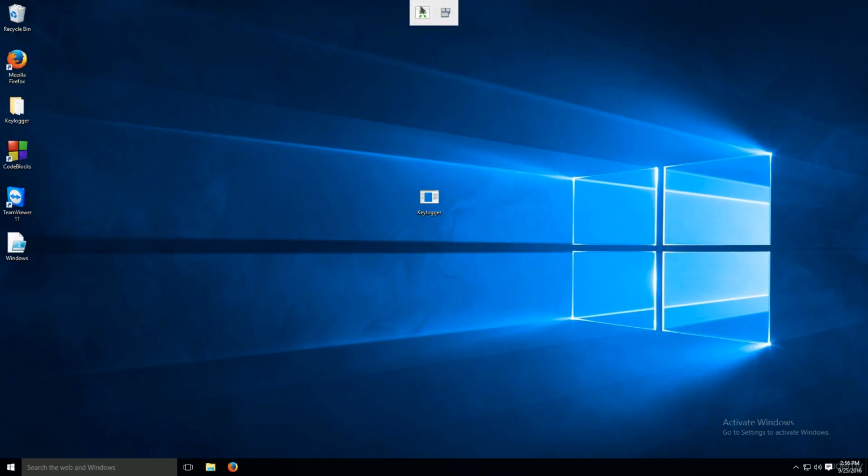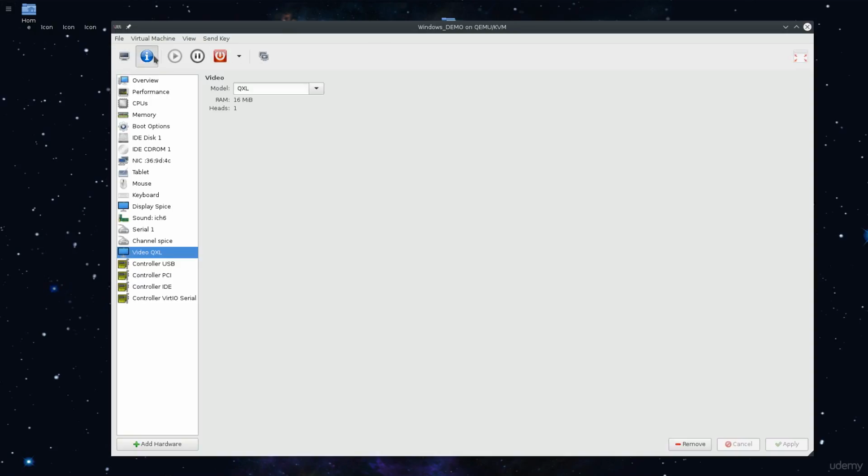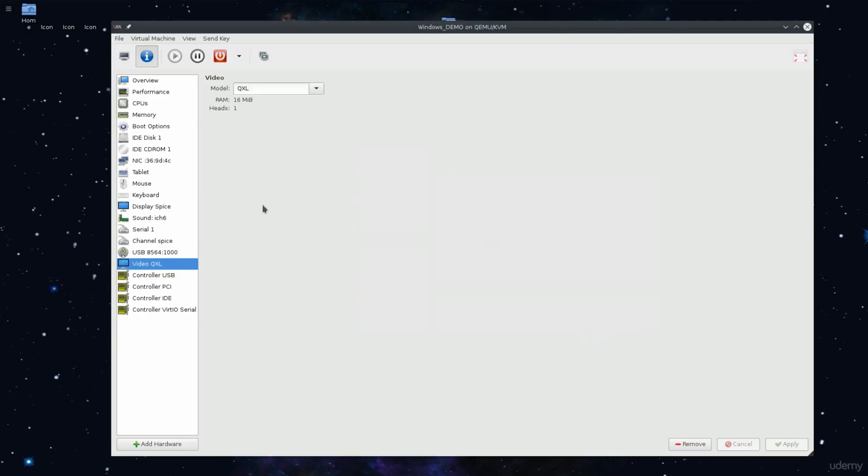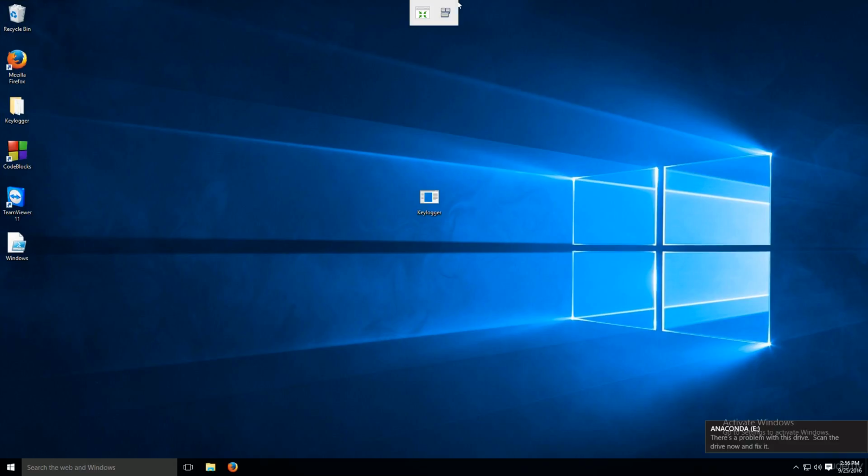Please plug in your regular USB and pass it to the VM so we can actually copy some things over. Let me just find it. There's a lot of things here, like USB wireless. This is the Arduino, and you can see how the Arduino is actually recognized. Transcend JetFlash. Okay, finish. And there you go. It's recognized.